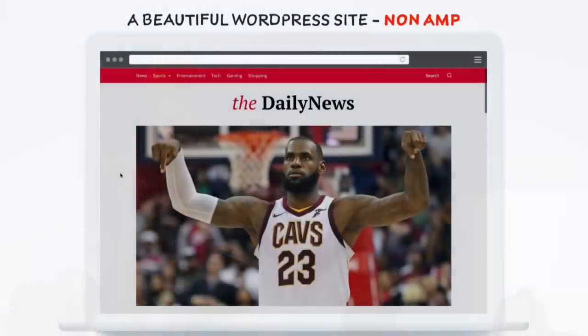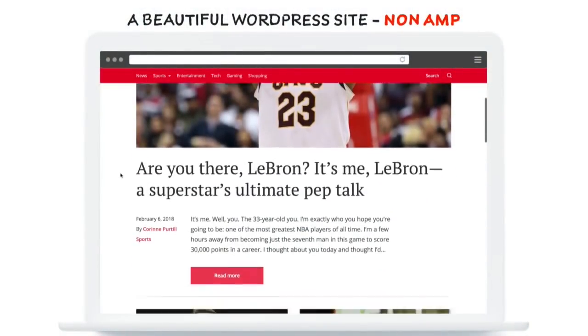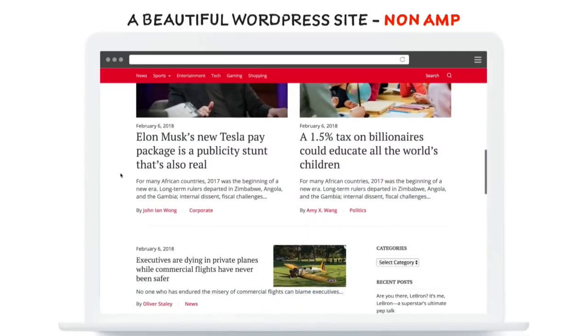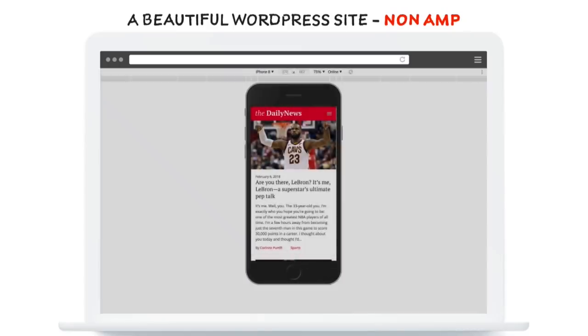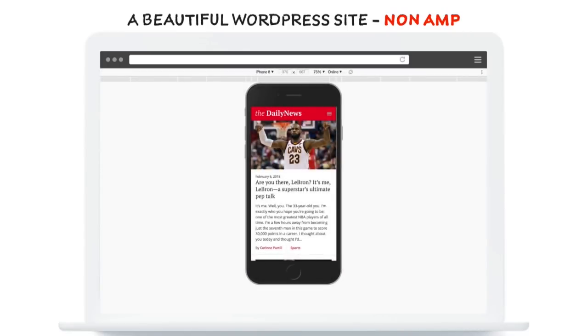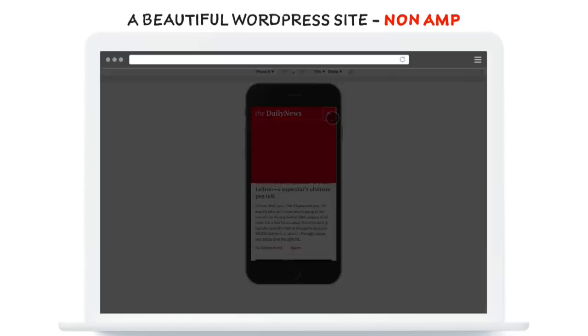And I think the best way to put this in context is to actually look at a real-world example. Before we do that, we're going to look at the website without the AMP plugin. And that is a beautiful news website, and it's a non-AMP website, and it has a fairly complex layout with a drop-down. And on the right, we have a search, which animates on click. And of course, this website looks beautiful on mobile with the hamburger menu. Nobody knows why it's a hamburger, but everybody knows what it does.